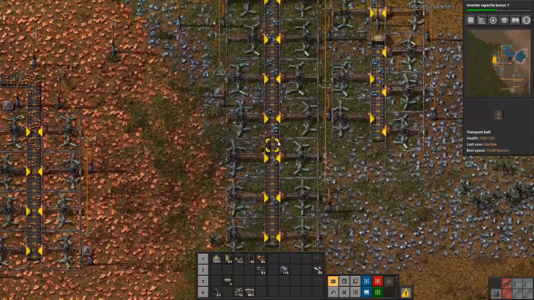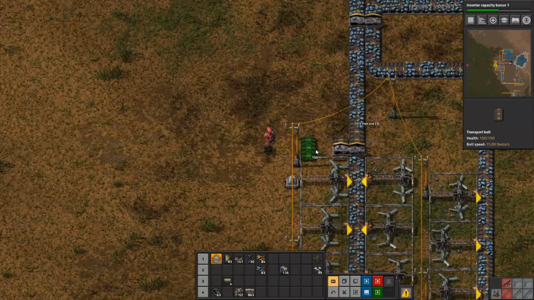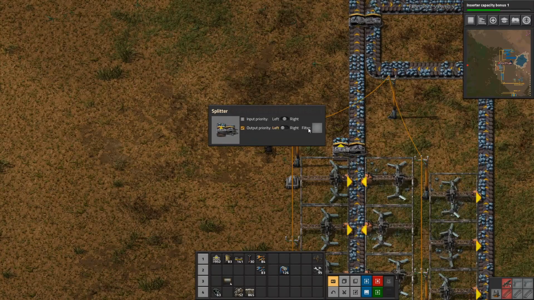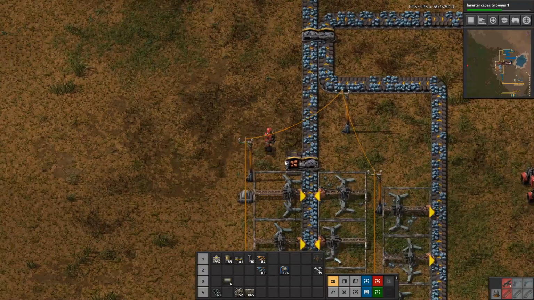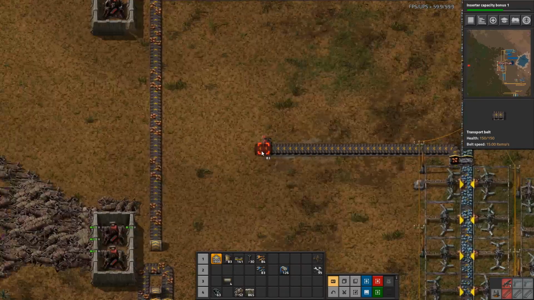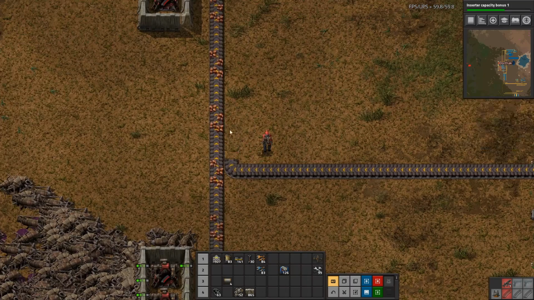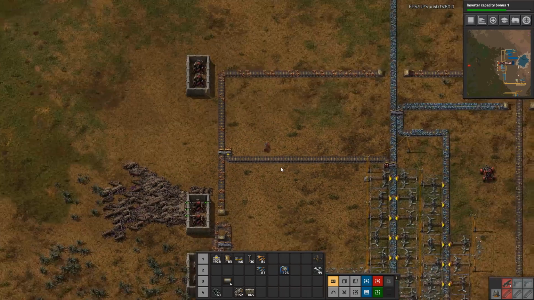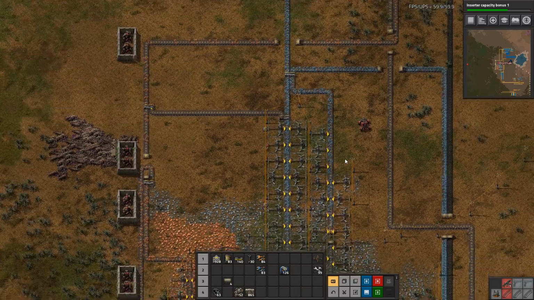Now you'll notice I'm not powering these up yet because I don't want copper ore on this bus. What we're going to do instead is put a splitter right here, and tell it to output to the left copper ore. Then we're going to use the F key to clear that. And we're going to take this copper ore belt over to our copper belt, and set input priority to be from here, because if we have a backup in copper, we don't want it to cause a backup in iron.